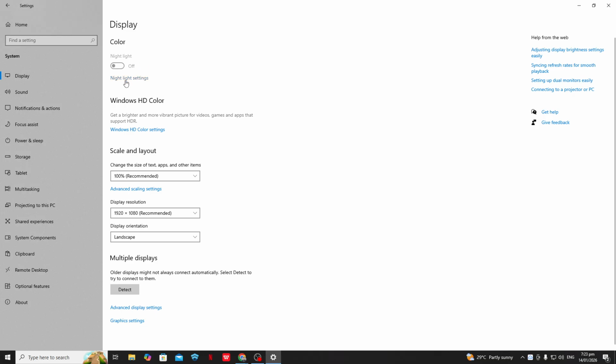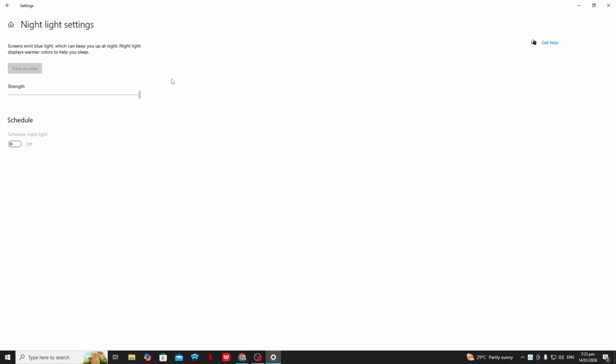Here you'll find a setting called Night Light. Night Light adds a warm, yellowish tint to your display to reduce blue light, which can be helpful at night but can also make colors look wrong during the day. If your screen looks too warm or orange, check whether Night Light is turned on. If it is, and you don't want that effect, go ahead and turn it off. If you like using Night Light but think it's too strong, you can click on Night Light settings and drag the strength slider down to a lower level.